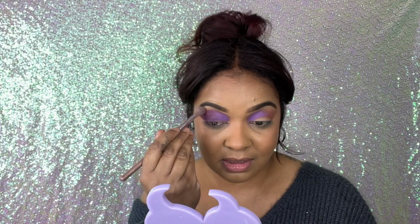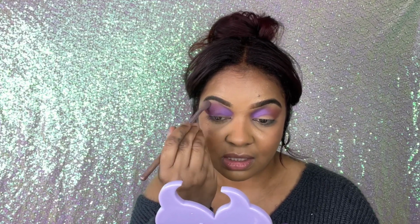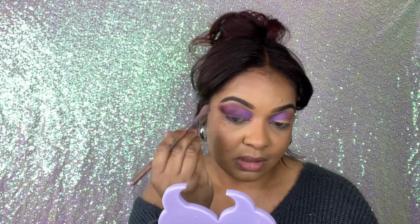Okay, so I'm not gonna lie to you guys, it is starting to get patchy. We are starting to get kind of patchy. I'm not excited about that at all, but let's just keep moving and just see what happens. It's literally all we can do at this point. I am gonna go ahead and repeat that same process though on the other side, so we can get this side darkened up as well.